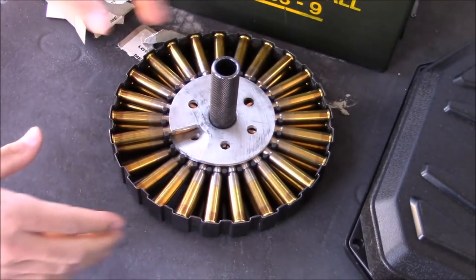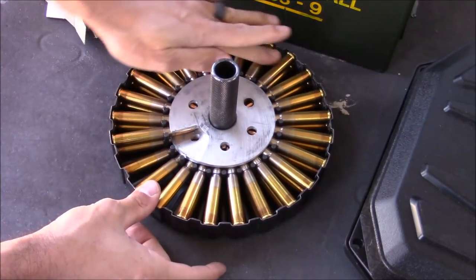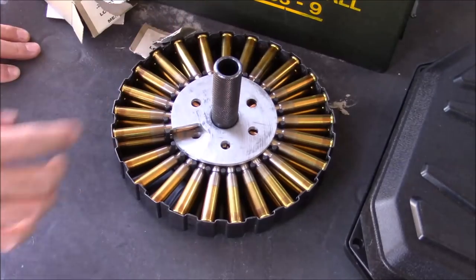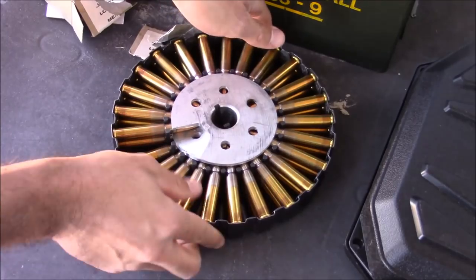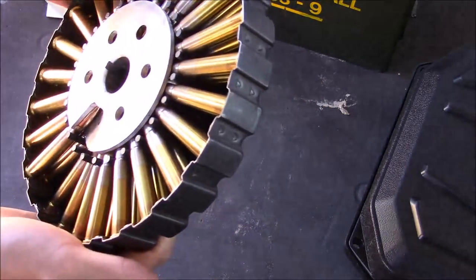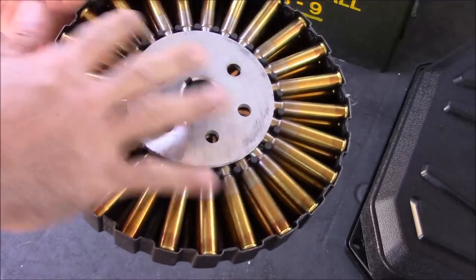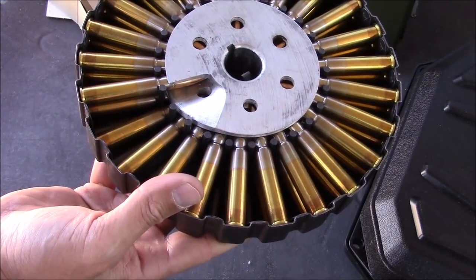All right, so now that I got it loaded, you notice it won't turn anymore, and you just kind of want to make sure that the rounds do freely spin, that there's no binding. Super cool though. I mean, just look at that, how it goes around and then goes underneath. Awesome looking drum. Then you just pull that out, and there you go. There's a loaded drum. Again, one of those things, you look at it now and it's like, man, that is a horrible idea. It takes a long time to load, and can you only imagine in the trenches with all the mud and stuff getting in here at the time? But again, 100 plus years old.